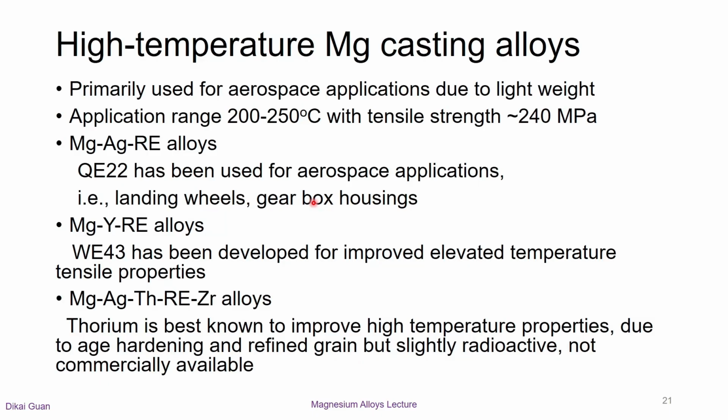To further extend magnesium alloys' application to aerospace, the alloys need to have good mechanical properties at high temperatures. Several commercial compositions were subsequently developed having tensile properties which exceeded those of any other magnesium alloys at temperatures up to 250 Celsius degrees, and were comparable to the high-strength aluminum casting alloys. The most widely used alloy has been QE22. Alloy QE22 has been used for a number of aerospace applications.